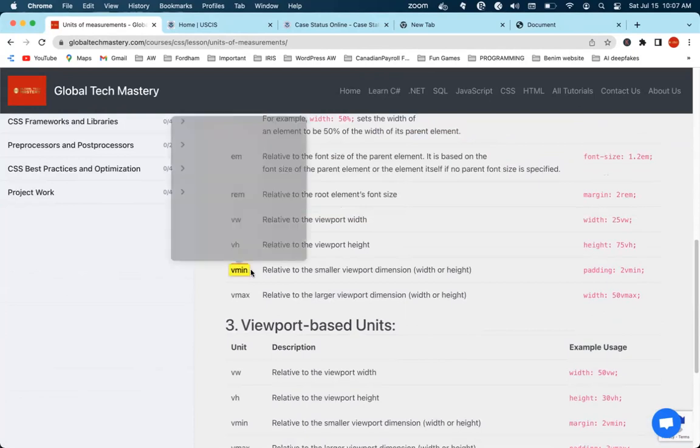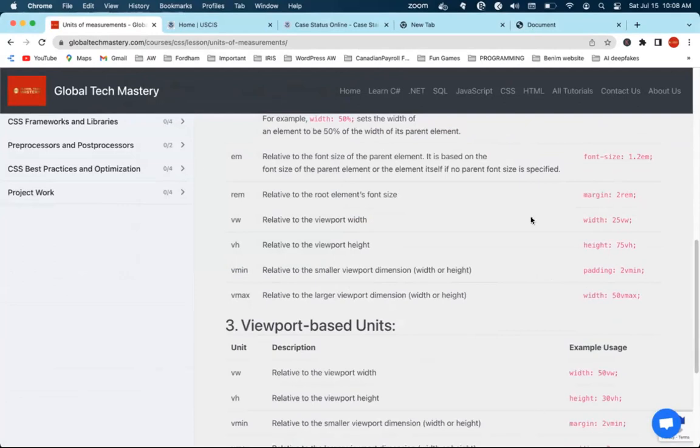But the minimum is talking about the smallest dimension. So the smallest of the height and the width. So in every computer, sometimes the height of the screen can be bigger than the width, or the width of the screen can be bigger than the height. So if you say view min, that means look at the height and then look at the width. The one that is smaller, take 2% of that and give to me.